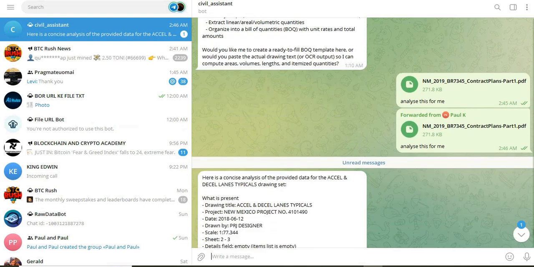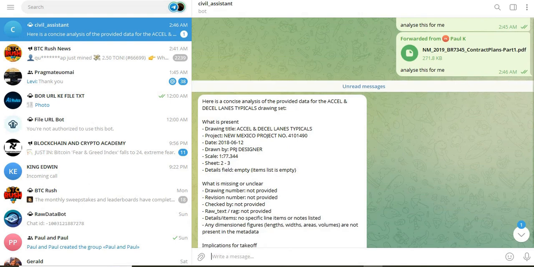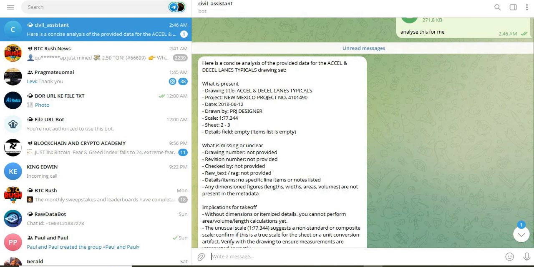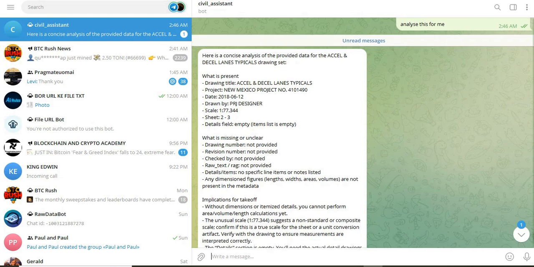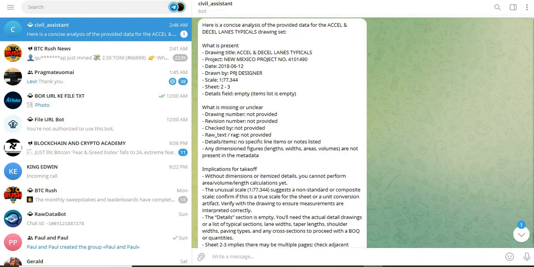So it's analyzed, and it tells us, here is a concise analysis of the provided data for the ACCEL lanes typical drawing set. It tells you the project was in New Mexico, the date was 2018, and it was drawn by PRJ designer. It gives the scale of the sheets.